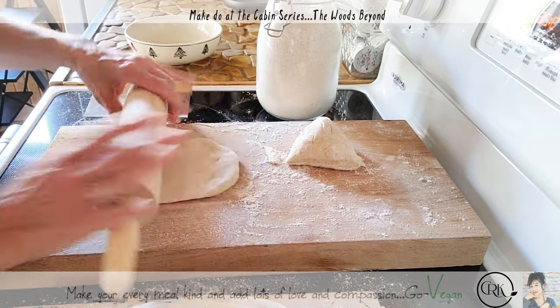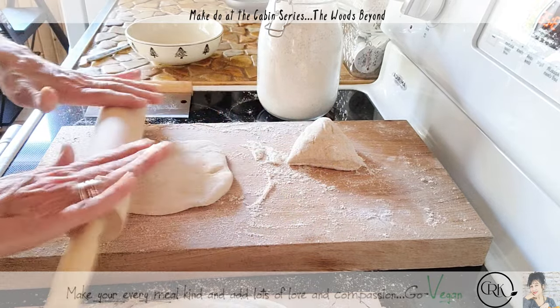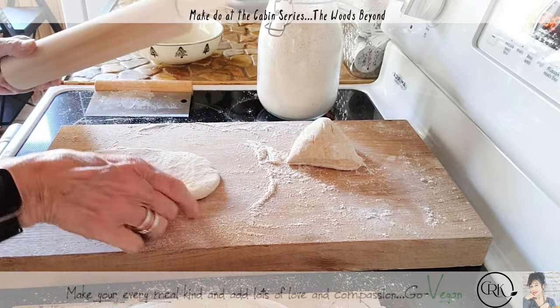And if you don't have one of these, you could also use a jar. If you have a round jar. Or a glass if it's completely round.